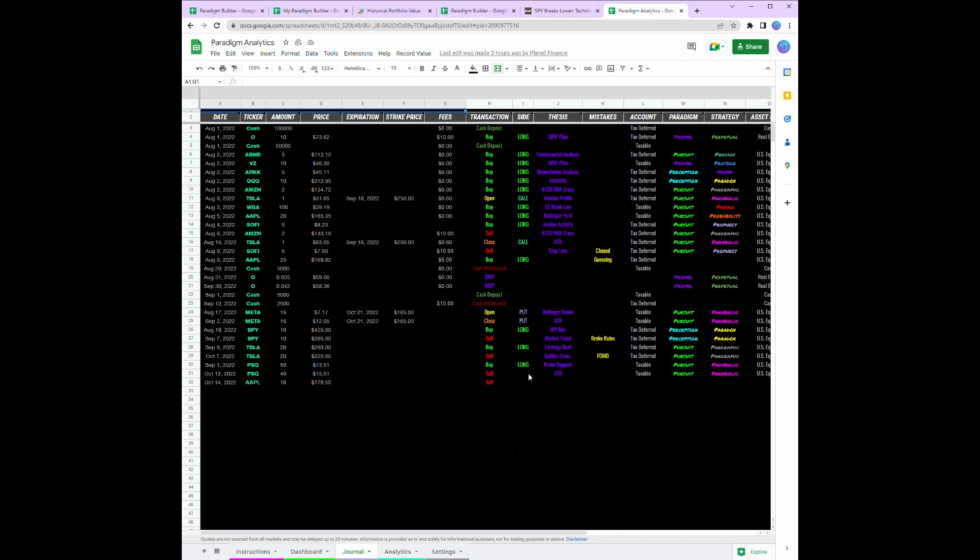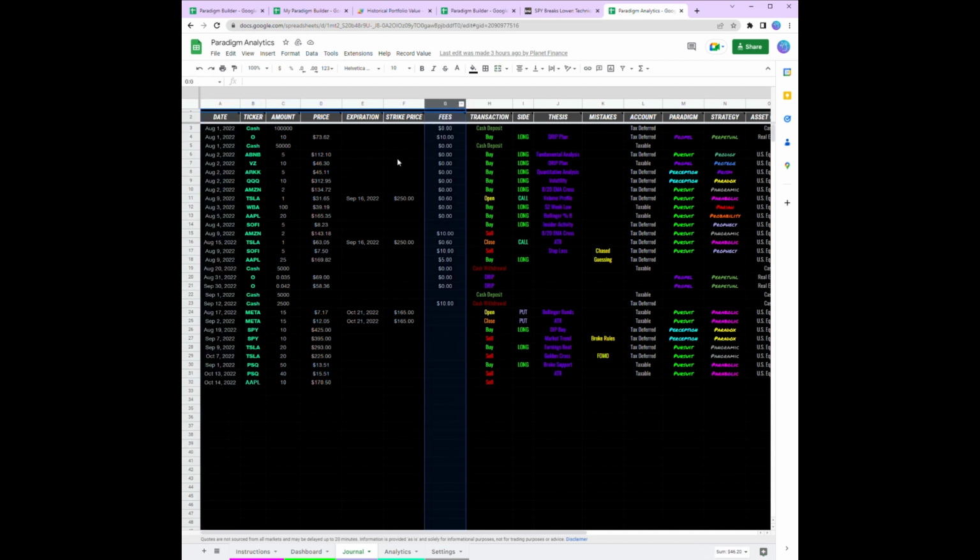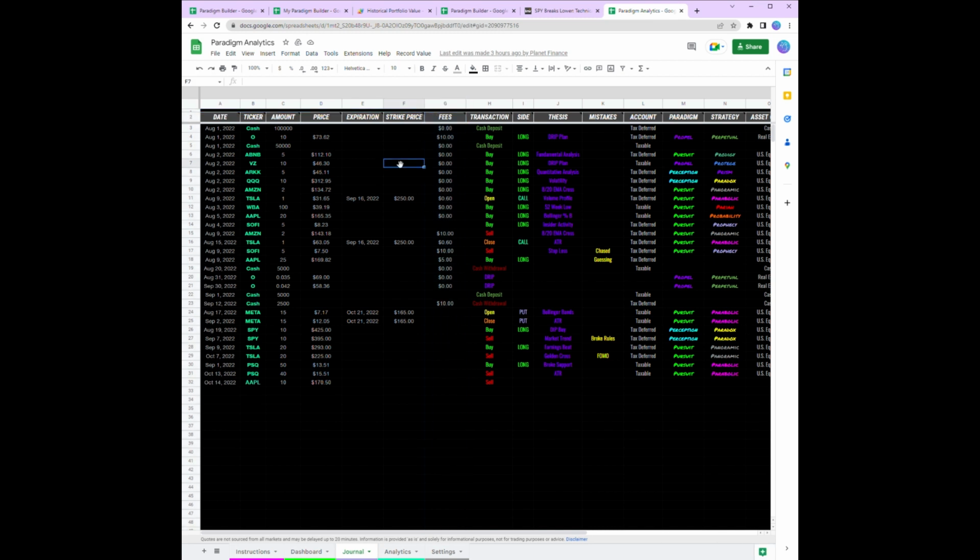Please be careful to not delete or alter rows, as it could break formulas we have installed behind the scenes. Columns A through G require manual entry. Column B requires you input the ticker symbol of the transacted investment. For U.S. investments, the ticker symbol is normally sufficient. However, in a few instances, you may have to include the exchange symbol the ticker trades on.